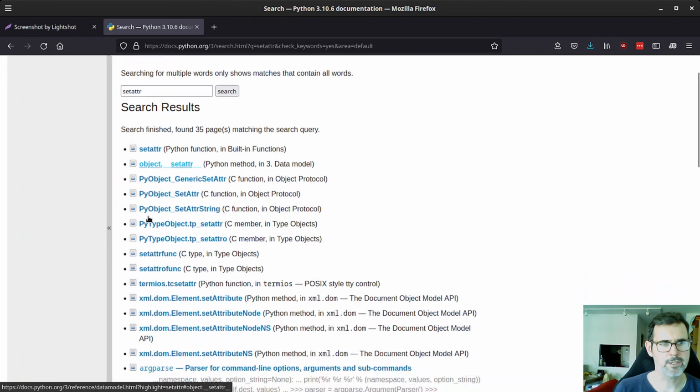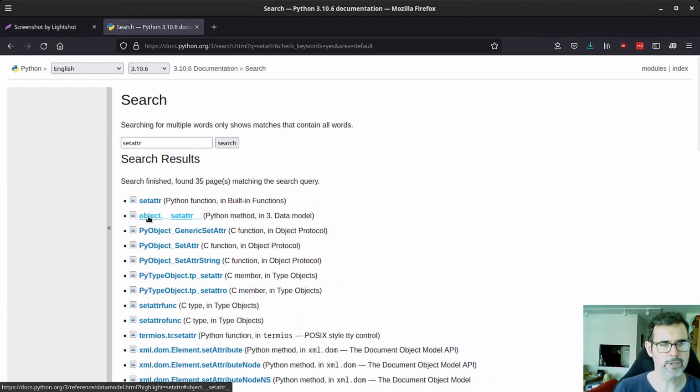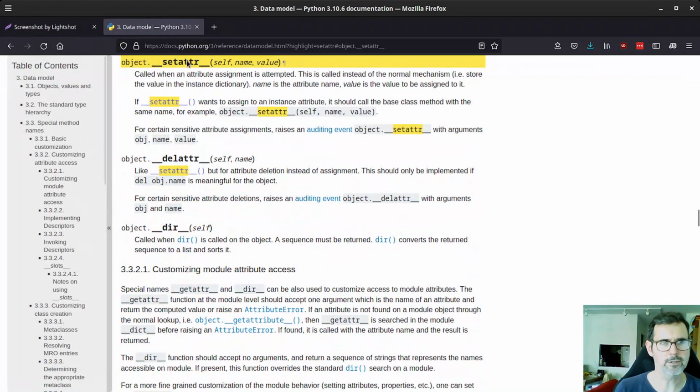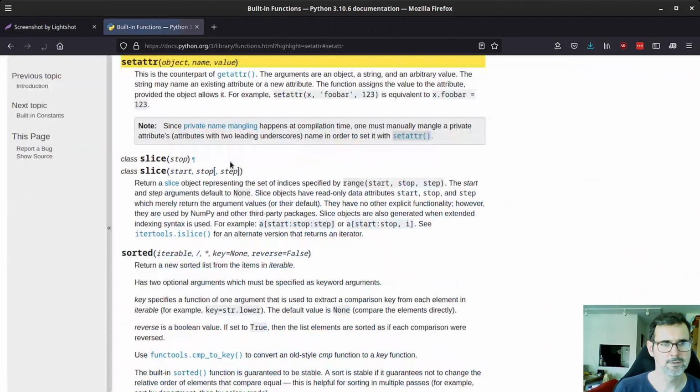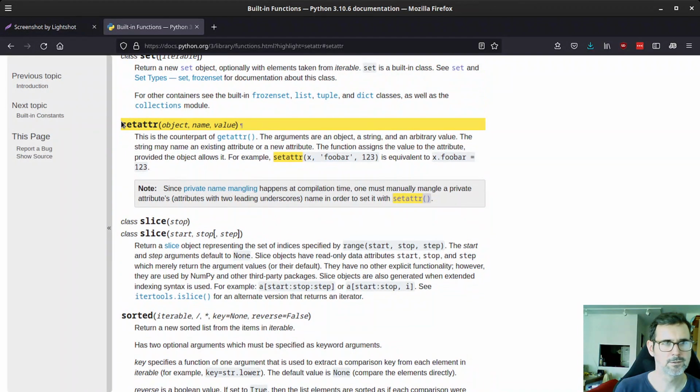So I'm not sure how you get access to whatever the current module is, but something like this is what you're looking for, right? So I think here you would pass the module and then the name that was passed into the function and then whatever value you want to set it to.